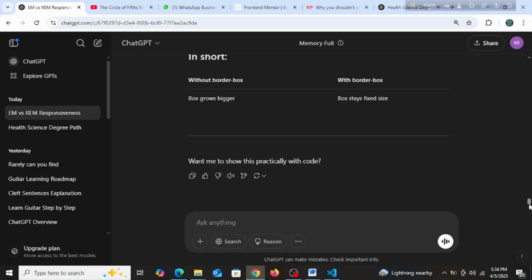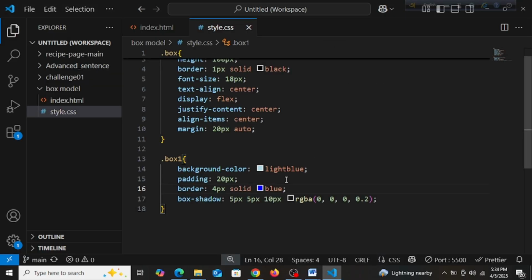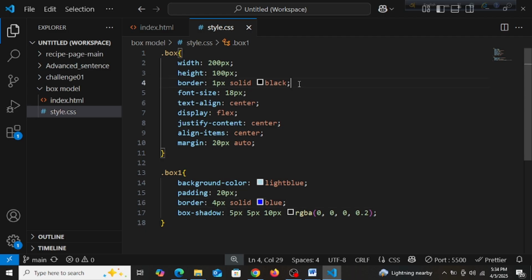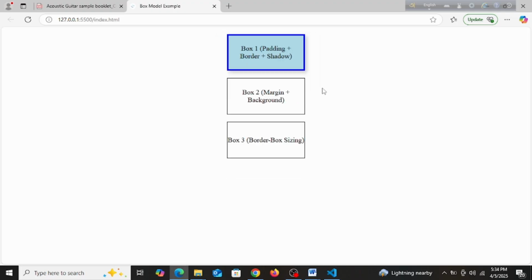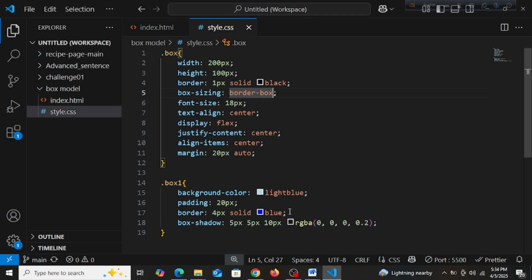Okay, so if we provide the box sizing here, box sizing border-box, then see what happens. And see, all of the boxes look the same, right?